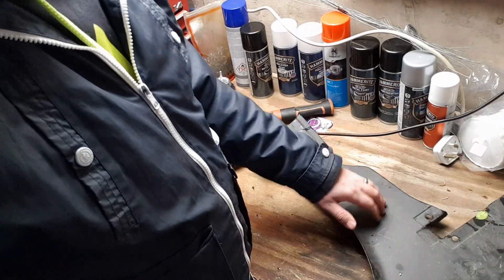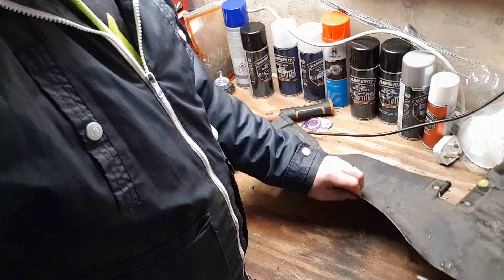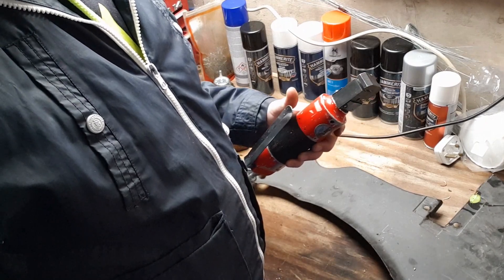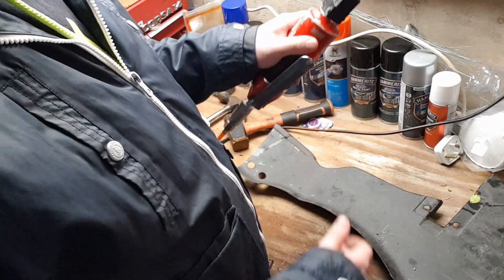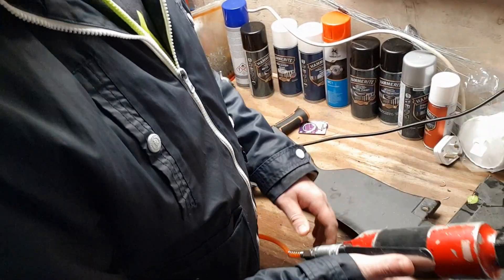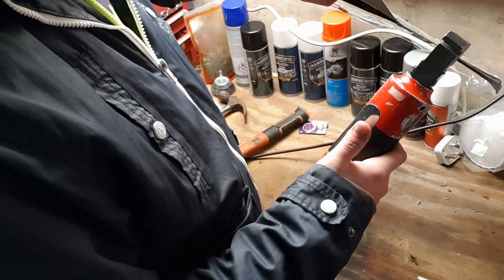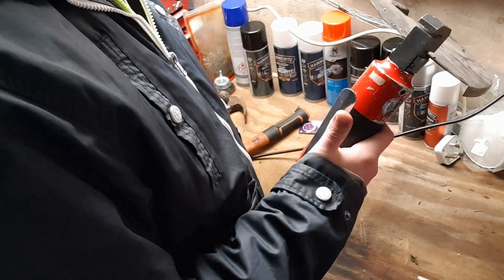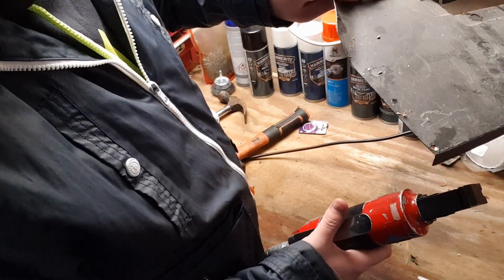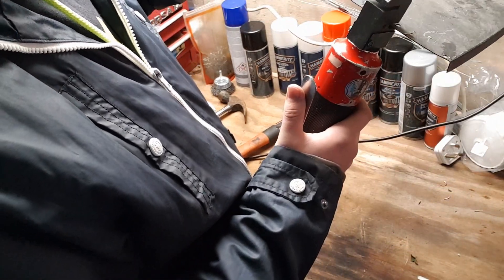I've got a piece of scrap metal — Magnum boot repair — and I've also got my new tool. Sounds quite cool. We're all connected up with the compressor and everything like that, so we're just going to have a go. Dave Jagd did say it might get a bit stuck because it has done a lot of work.